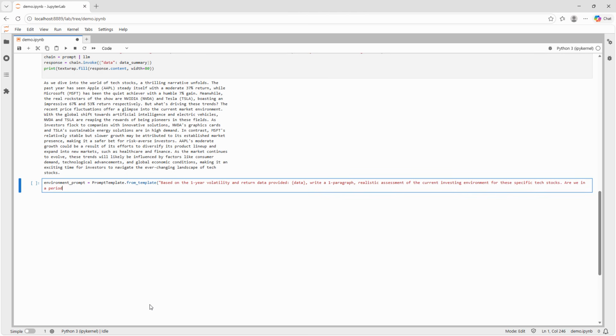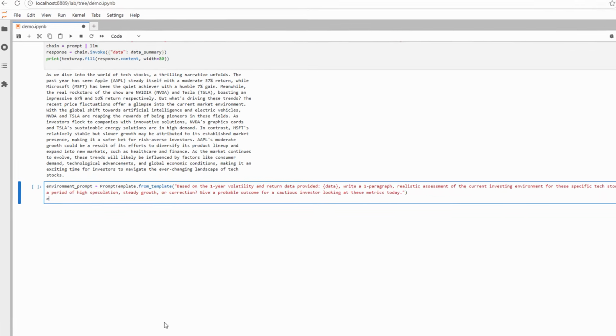Are we in a period of high speculation, steady growth, or correction? Give a probable outcome for a cautious investor looking at these metrics today."